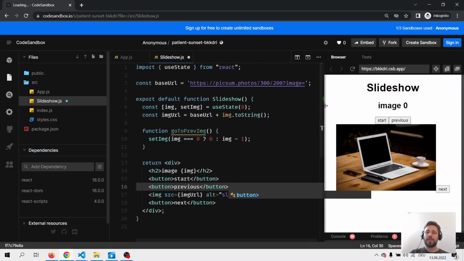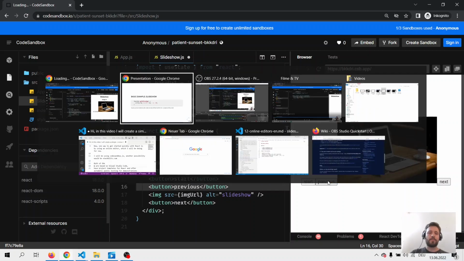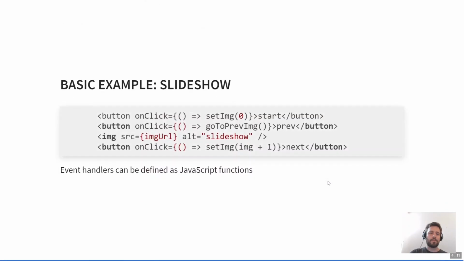For now, I've created some buttons that don't do anything so far. I can add some event handlers as JavaScript functions. What we see here are JavaScript functions in the shape of so-called arrow functions. The parameters would be on the left-hand side of the arrow, then there's an arrow, and then I can specify a function body or a return value.